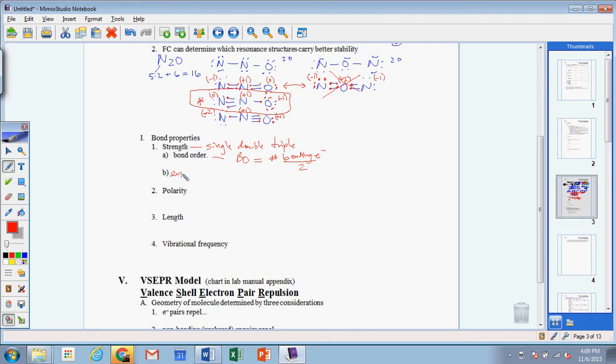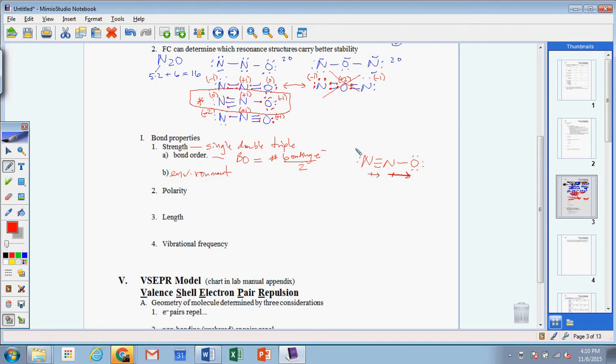And then also, environment plays a role in the bond properties. So the higher the electronegativity of the element, the more that element will draw the electrons towards it. So if we're looking at that N triple bond N with a single bond O, the more electronegative element is the oxygen. So we're going to see the oxygen drawing electrons closer to it. This is the international symbol for drawing electrons towards it. Since nitrogen's kind of getting its electrons pulled on by the oxygen, it's in turn going to start pulling more on the electrons in this triple bond as well.